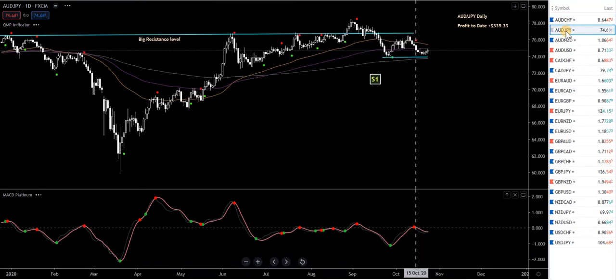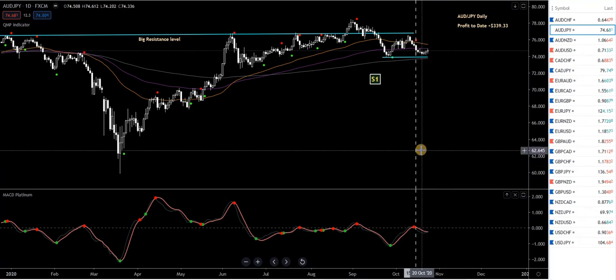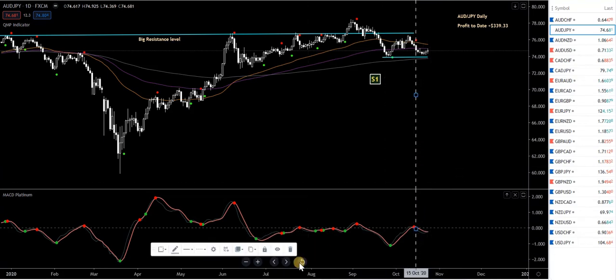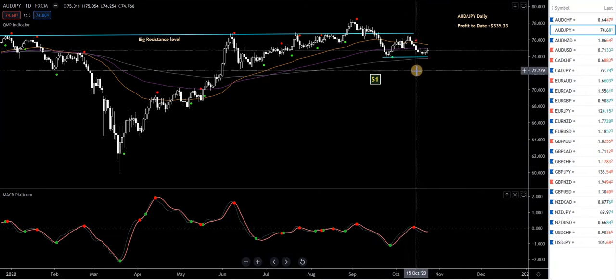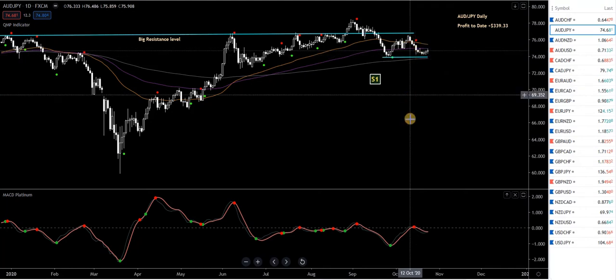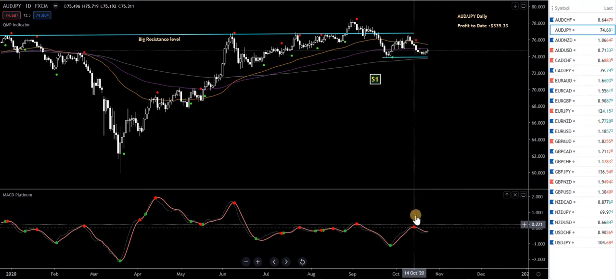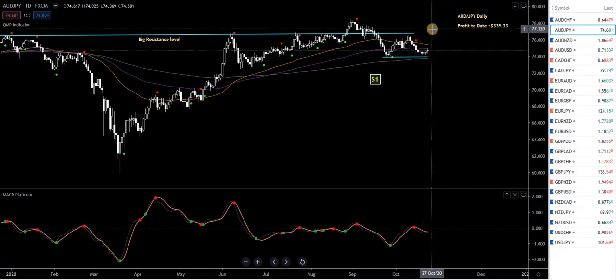Righto, Aussie Japanese Yen. In nothing at the moment, no trades, good profit. The MACD Platinum is now below the zero level, so I can probably get rid of that grey line. The grey lines are just a warning, something I'm looking at. In this case, it was a potential sell. I didn't take it. It was just high risk, the price is already in the MAs. The MACD was just on the zero level. Now it's sort of found some support at this level here. Might bounce up again.